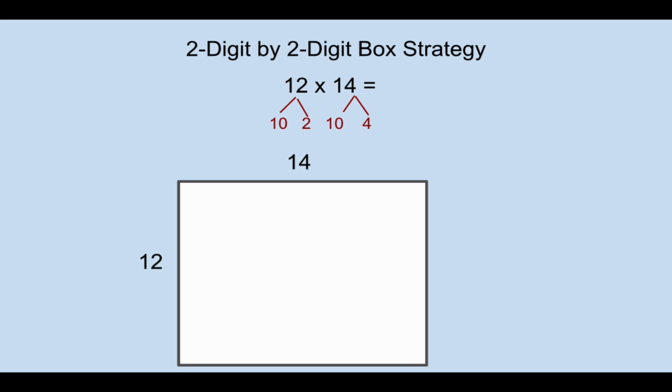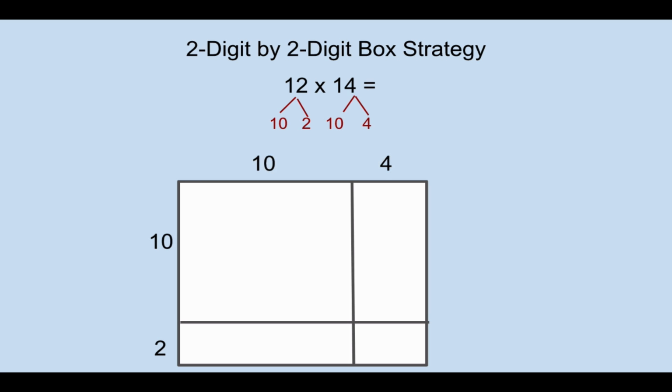But I told you earlier that I want to break my 12 up into 10 and 2. So I'm going to do that here. I'm going to take away my 12 and I'm going to make 10 rows and 2 rows, and I put that dividing line there. I'm going to do the same thing to the 14. I'm going to break that 14 up into a 10 and a 4. And when I use those lines to split my big array, notice that it's made 4 small arrays. Now I have a 10 by 10 array, a 10 by 4, a 2 by 10, and a 2 by 4. So let's find how big each of those small arrays are.